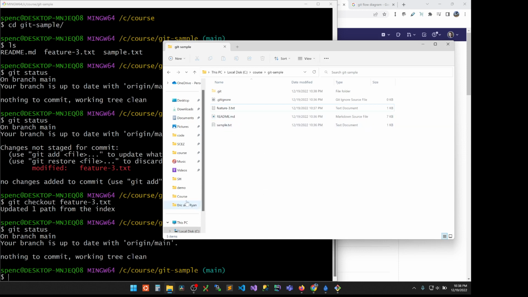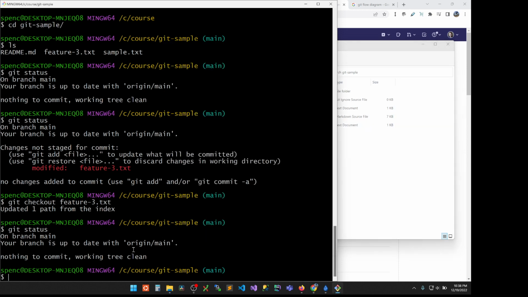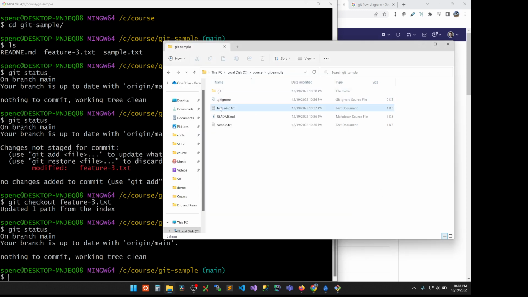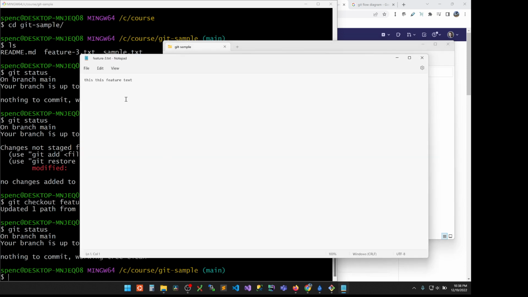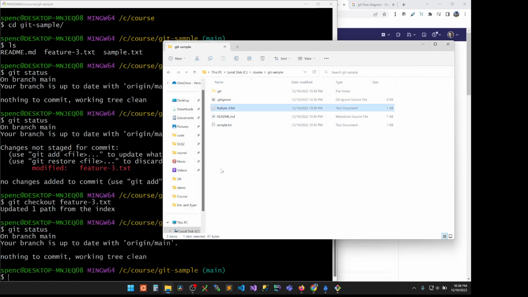But a lot of times we may want to keep that change. So again, following that path of that diagram here, we do git status, let's go change our file again. More cool text. Save it. Okay.